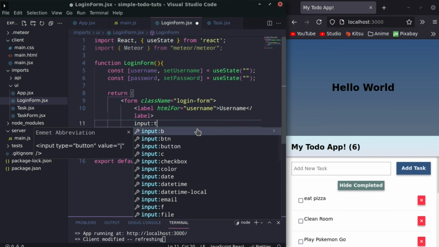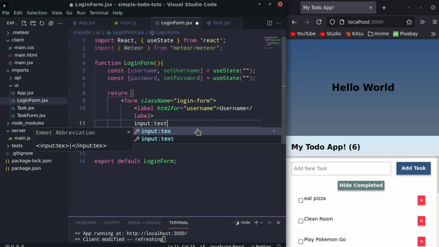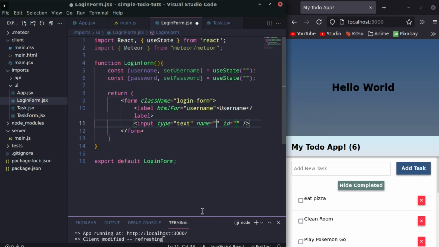of type text. And again, this right here is just an example of Emmet, VS Code's autocompletion, where this input will be changed into an element and this text would be the type it has. We can press enter, and as you can see, we get input and then it's typed.